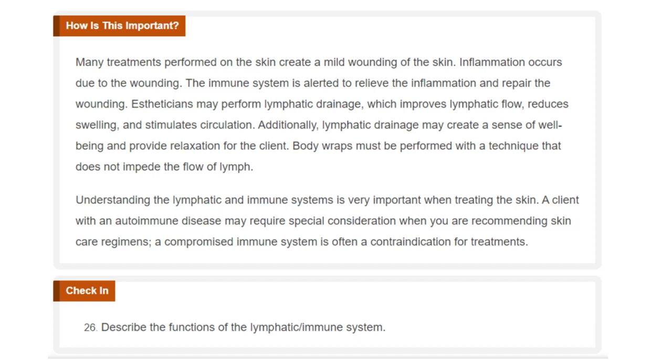How is this important? Many treatments performed on the skin create a mild wounding of the skin. Inflammation occurs due to the wounding. The immune system is alerted to relieve the inflammation and repair the wounding. Estheticians may perform lymphatic drainage, which improves lymphatic flow, reduces swelling, and stimulates circulation. Additionally, lymphatic drainage may create a sense of well-being and provide relaxation for the client. Body wraps must be performed with a technique that does not impede the flow of lymph.